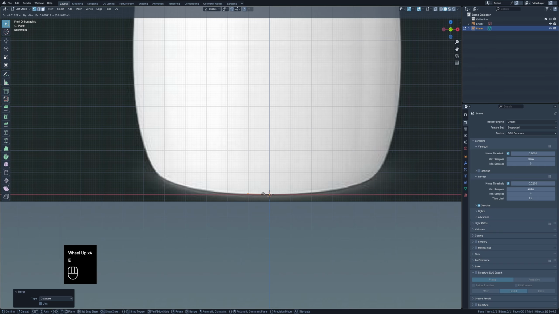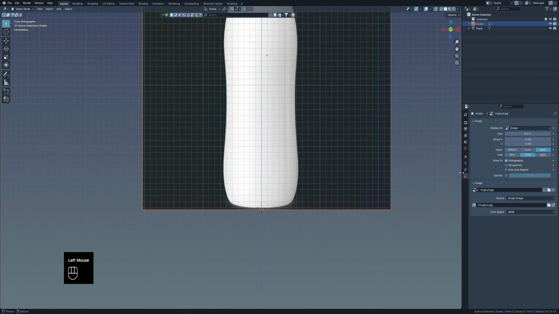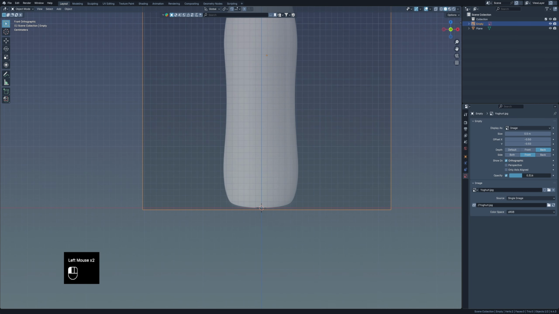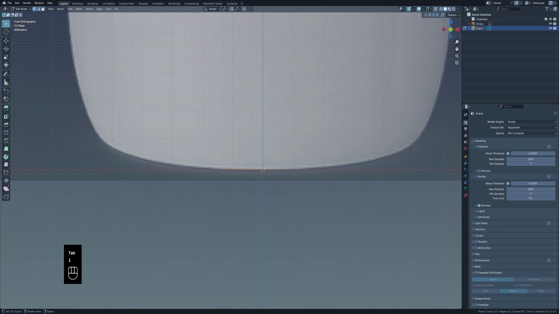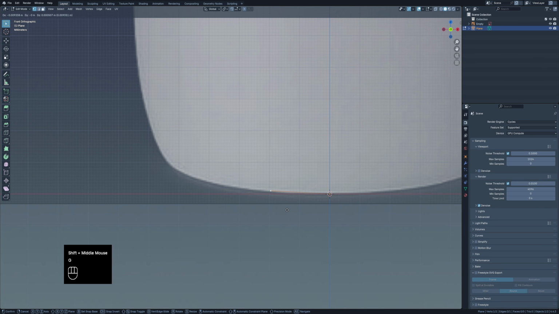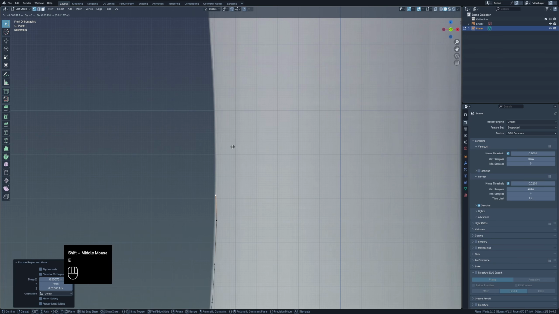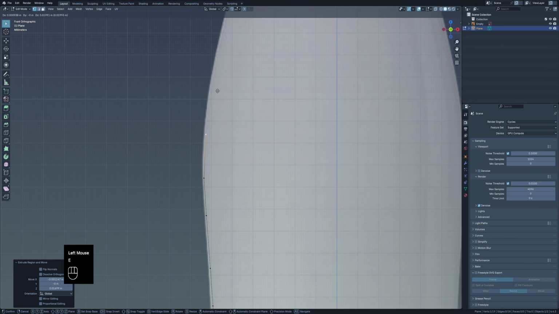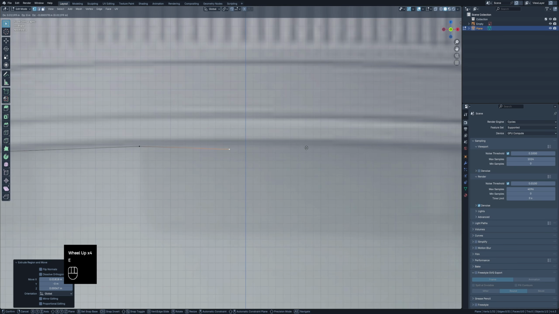Let's press E and extrude it to the left. By the way, let's quickly tab out, select our image and decrease the opacity just like you see on the screen. So select our object, go back into edit mode and start extruding that vertex to follow the bottle's outline. Try to keep your extrusions uniform, basically keep the distance between each point roughly the same. And also make sure your first and last vertex are sitting approximately in the middle, like you see on the screen. We will need this because we will be using the screw modifier later.